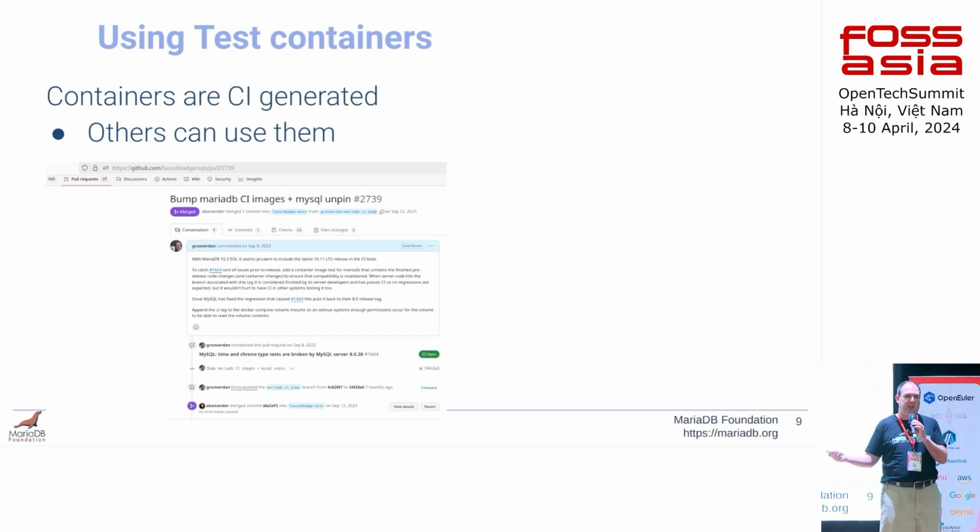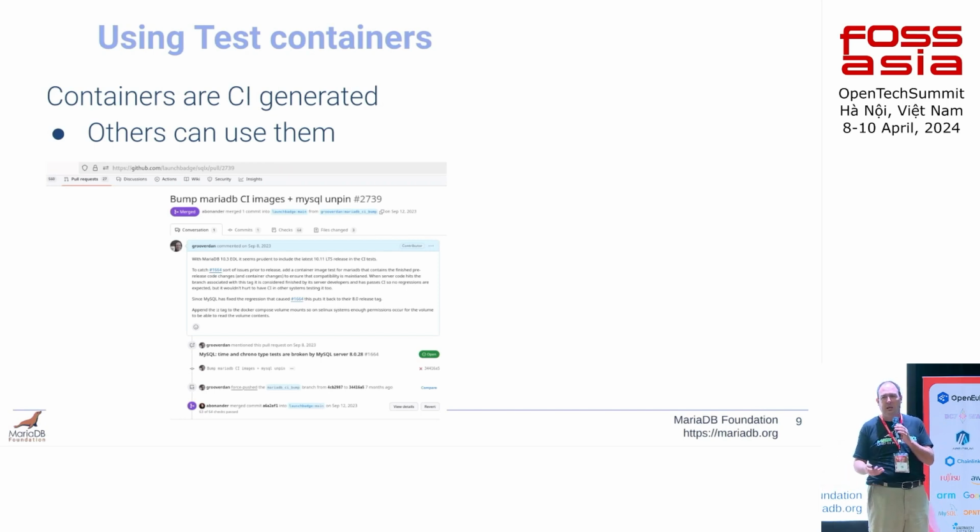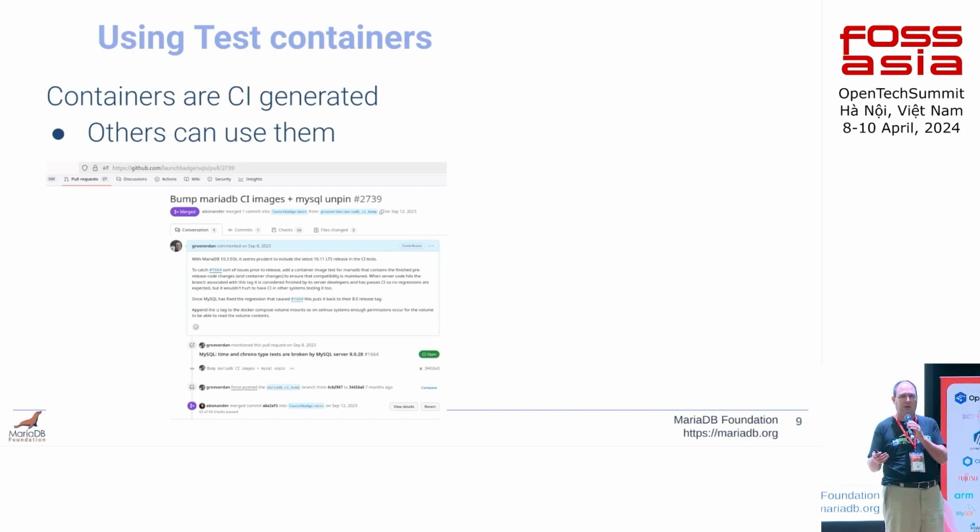Once you've got a container released, a good idea is to consider if there's something you're not testing that maybe you should be testing, or that other people expect you to be testing. In this case, I've done a pull request up to SQLX, which is a MariaDB compatible API or crate. Sorry, that's the Rust terminology for talking to MariaDB.